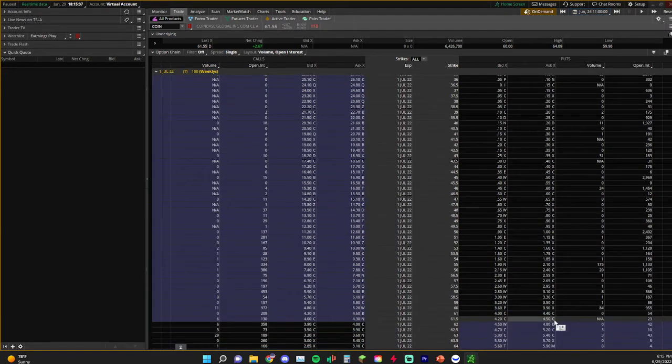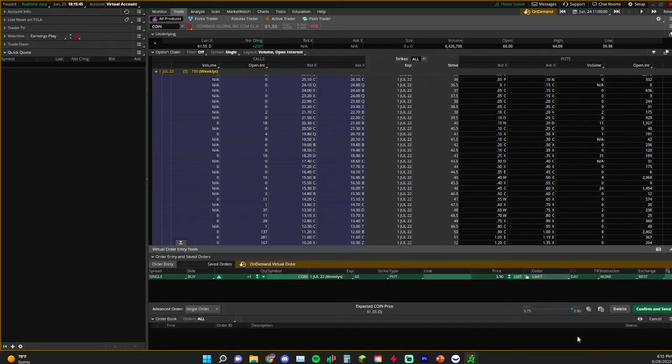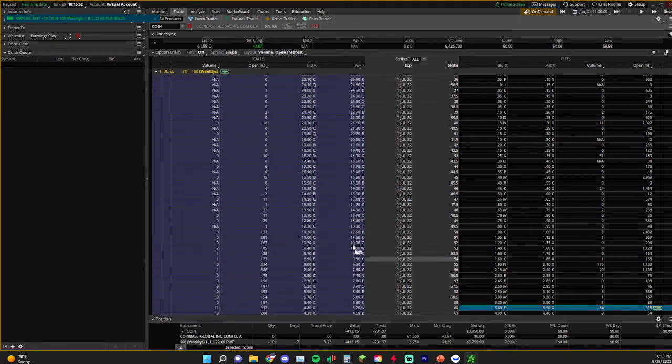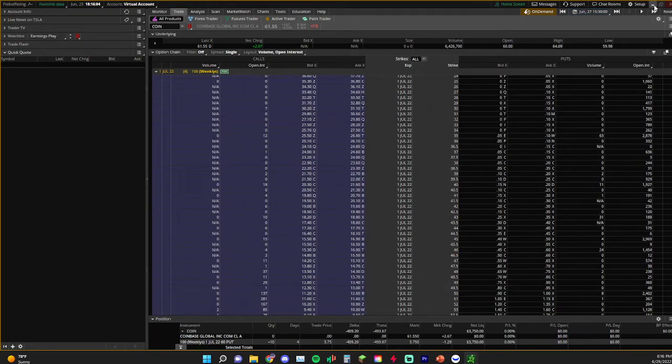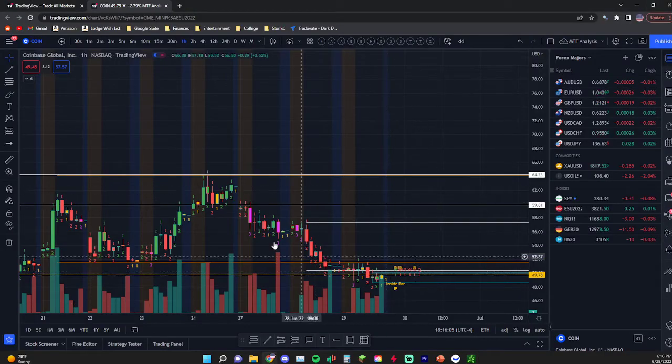And let's get the same concept, but puts. This actually has some good volume, 10% spread. I would take that any day of the week. So let's go ahead and get 10 of those contracts for kicks and giggles. And then we'll fast forward to Monday at 15:30, so half an hour before market closed.